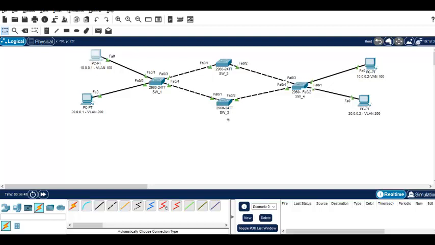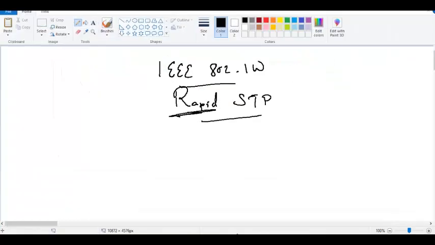What is convergence? Adapting to the network changes. Rapid spanning tree is faster, as the word says. You know why? Because rapid spanning tree is not timer based.